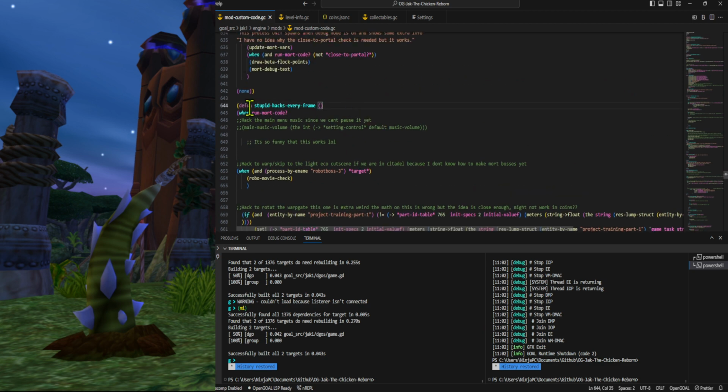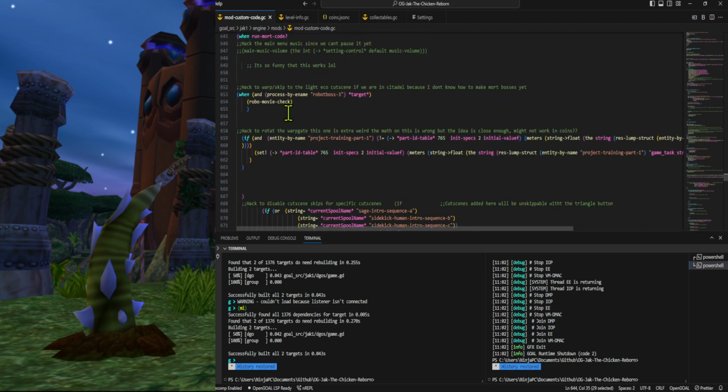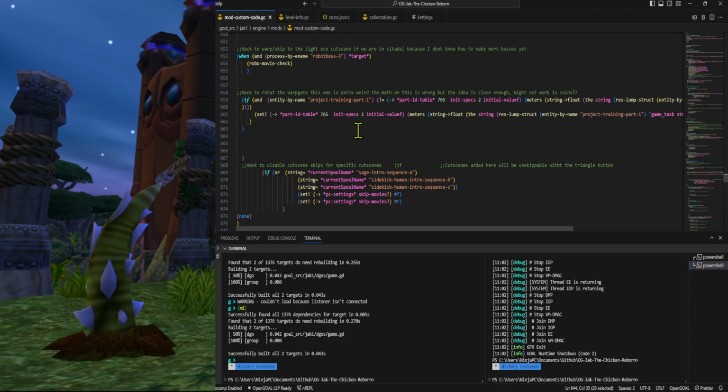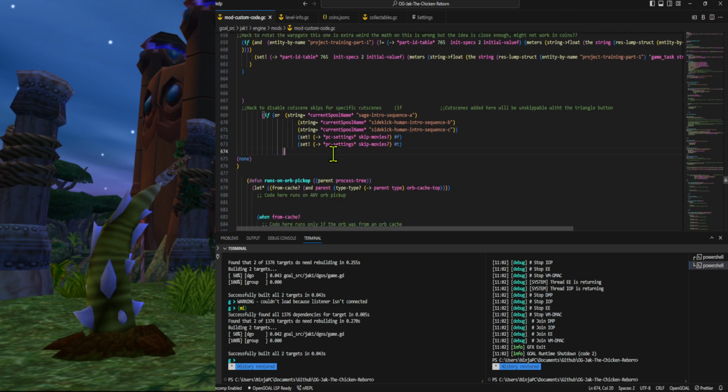So we have this stupid hacks every frame, which is one of the functions where I put things that are stupid and run every frame. What we're going to do is copy this code, which basically makes it so we can't skip our customized music and stuff like that.